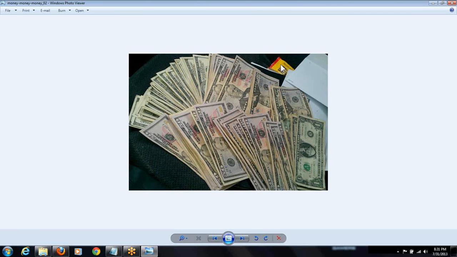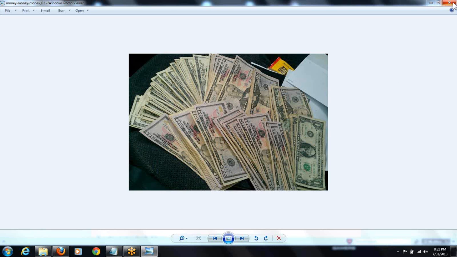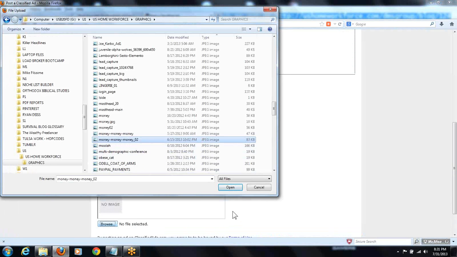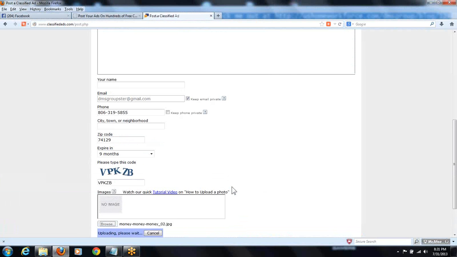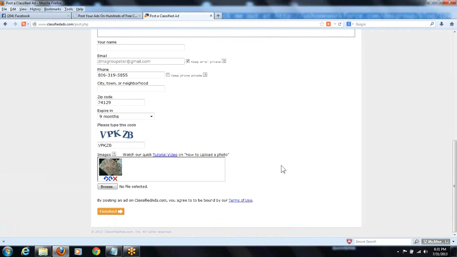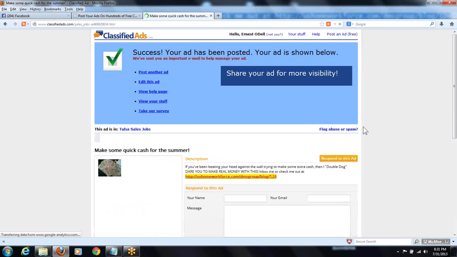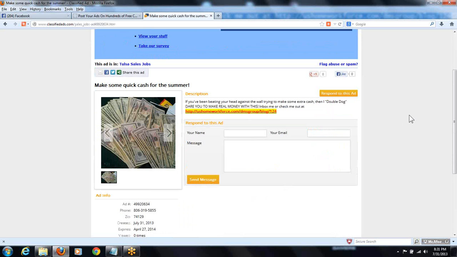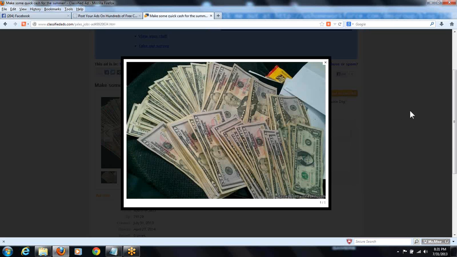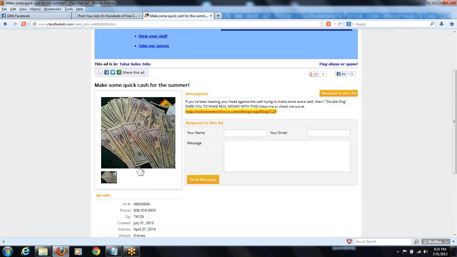There it is. That's the one I want. Okay. Take the preview off. Insert that one. And we're going to say finish. And there's your ad. Okay. They can click on that and see the image. If you were selling something, you could put a picture of a car or whatever.